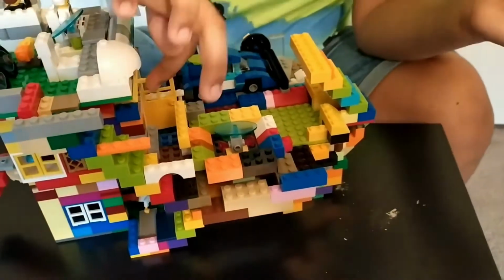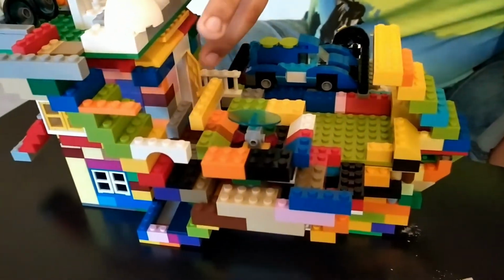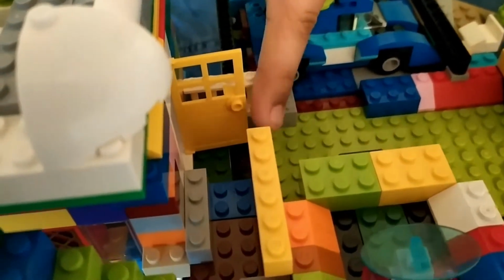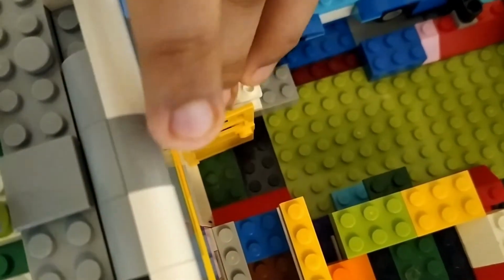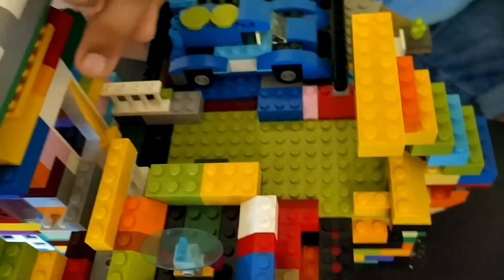First, let's go to this area. In this area, the door does not open. The door does not close fully. Why? Because the staircase part is in the way. I tried my best to remove it, but it didn't come out. So when I close the door, that's in the middle. You see that red thing?